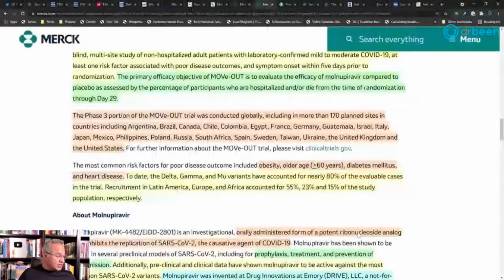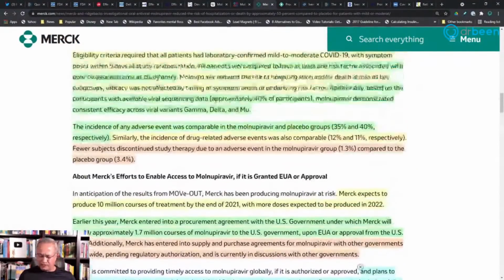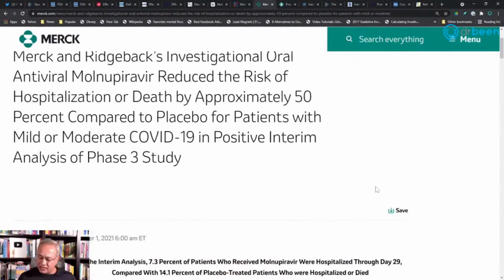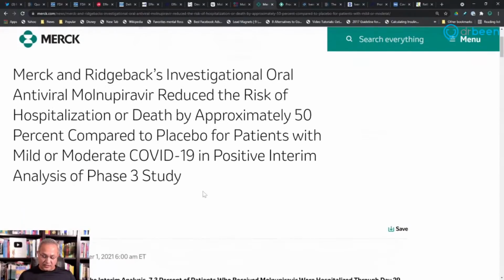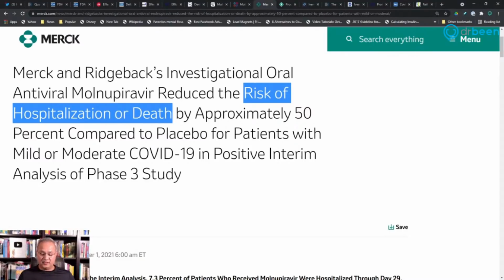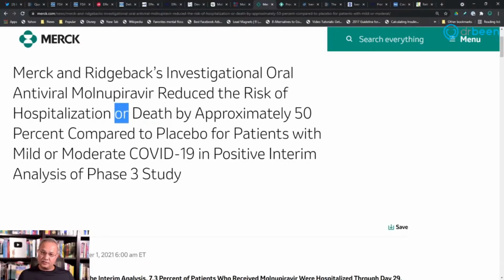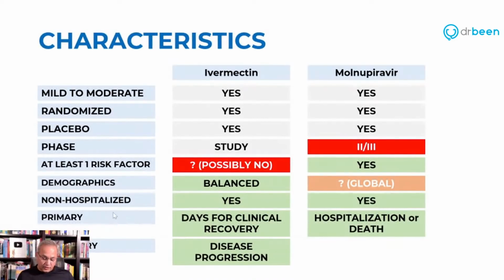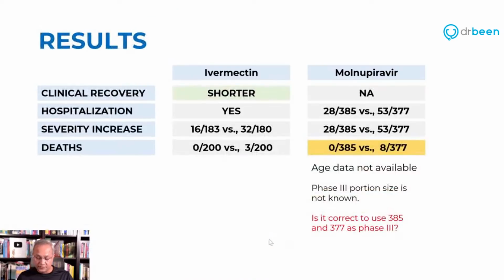And it is important that somebody said to me, was very, very upset, that why did I say in my title that there is a study for molnupiravir, which is hospitalization or death. But that is how they have it. Look, risk of hospitalization or death. So how could I convert that into "and" death? This is how they reported it. So back here. Secondary for the Mahmood study, disease progression towards severity.